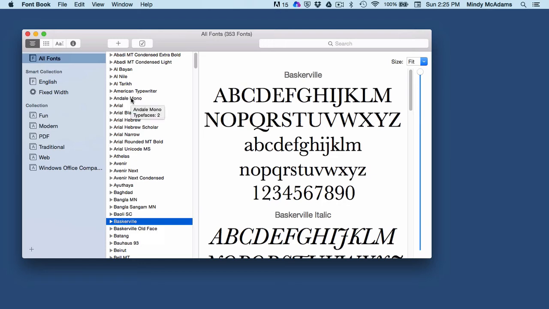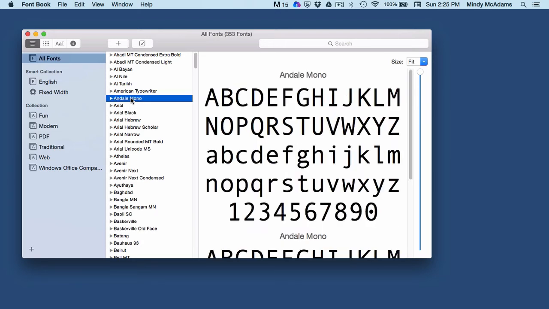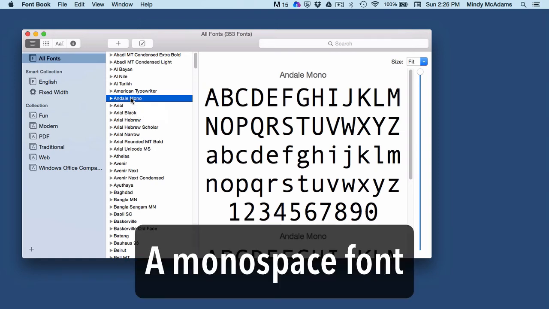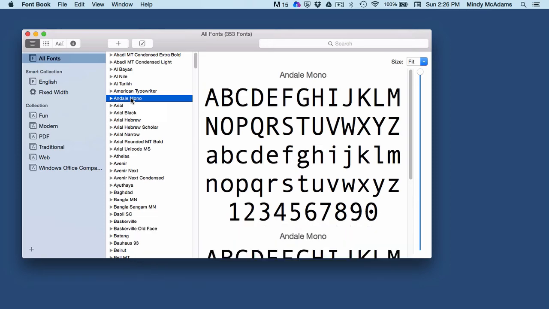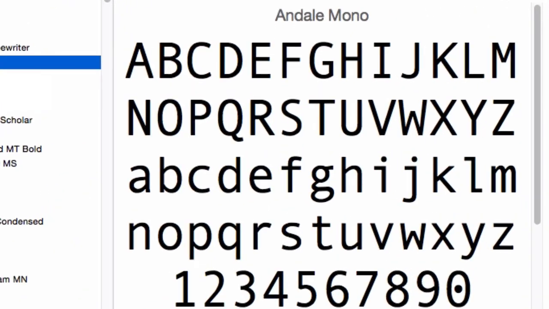A common monospace font on Macs is called Andale Mono, and you can see that the first and second rows for both upper and lower case take up the same amount of space. If you move your eye from the top to the bottom, look at the capital letter I. Look underneath at the letter V and see how the amount of space allotted to the I is the same as for the V. Even the lowercase I takes up the same amount of space. That is what monospace means. So that's a very particular kind of font.